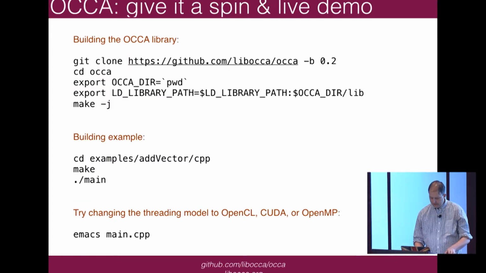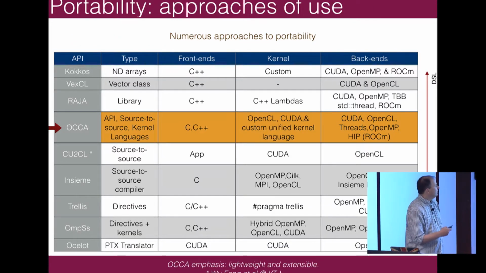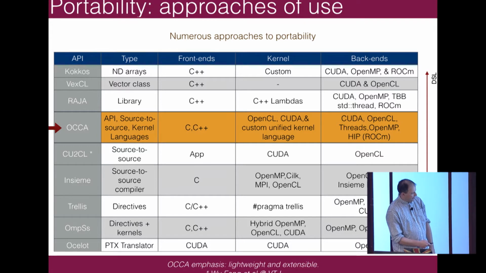And we do use vendor compilers. You can try it out. It's very easy. So where does it live in the hierarchy? At the top, if you go from bottom to top, you've got the different types of portability. You have binary translation in Ocelot, all the way up to CUDA core, which is source-to-source translation.